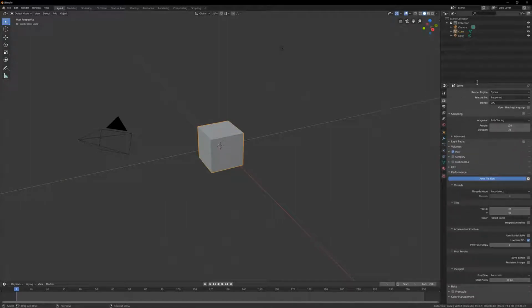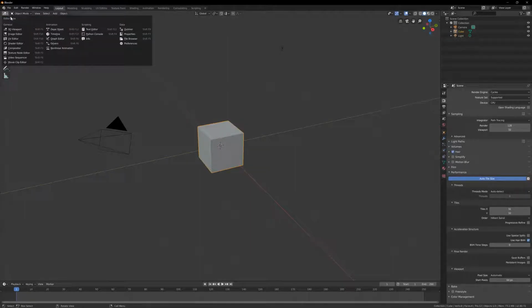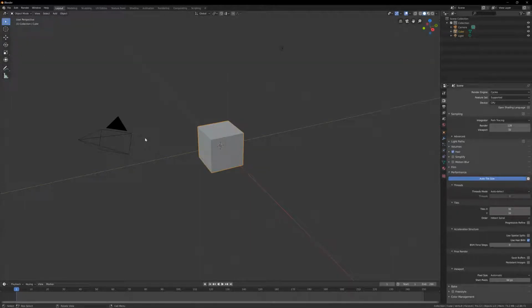Alright, so back to the whole screen. This right here is the 3D viewer, or the 3D viewport as it's called. Your entire scene is set up inside this whole space, and that includes the camera, lighting, models, anything not hidden. You can view around this area by using your middle mouse click, holding down, and just moving your mouse around.